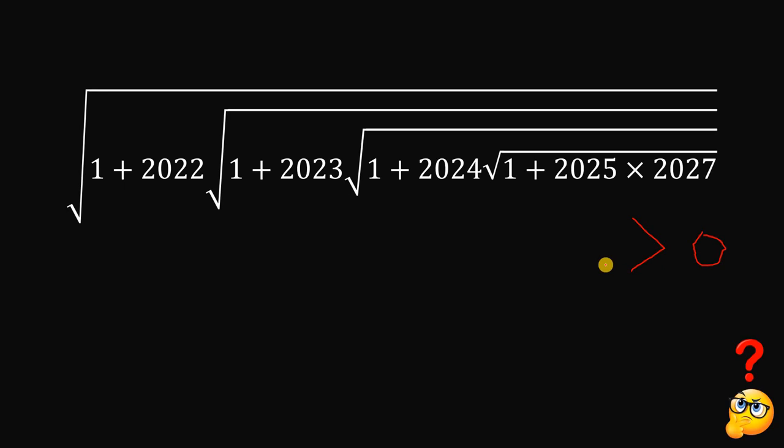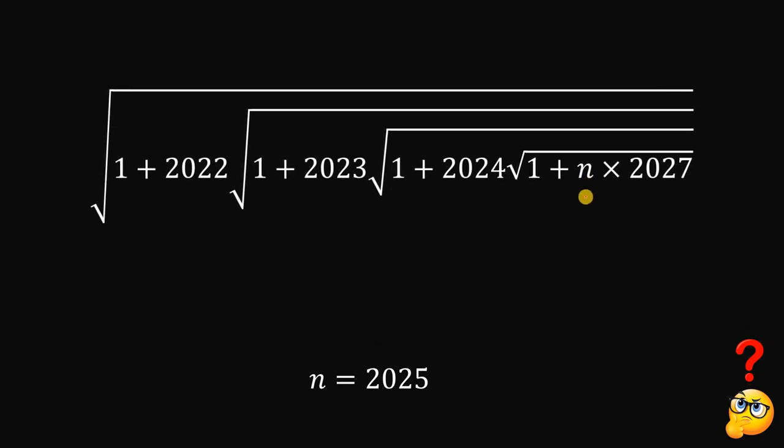Alright, so let's start. Our approach to this question is by letting this 2025 be the variable n. Now, you can use 2024 if you want, 2023 if you want, 2022 if you want, and all of this have the same result. But what I like to do is to let this 2025 be n. So now this 2025 becomes n, and since n is 2025, this 2027 must be equal to just n plus 2, or 2025 plus 2.